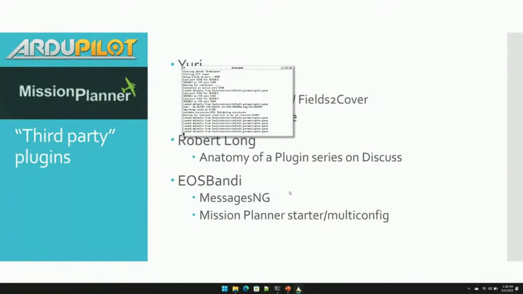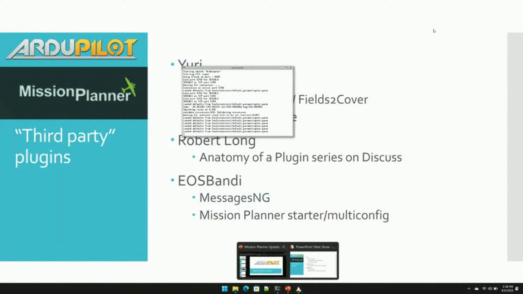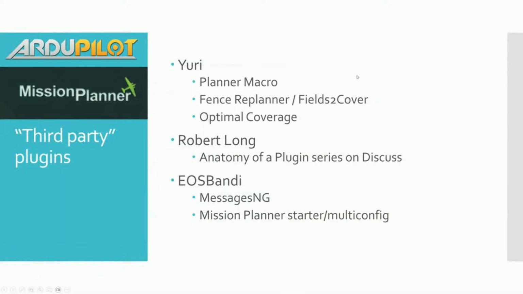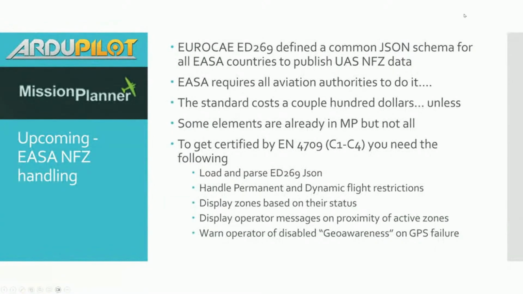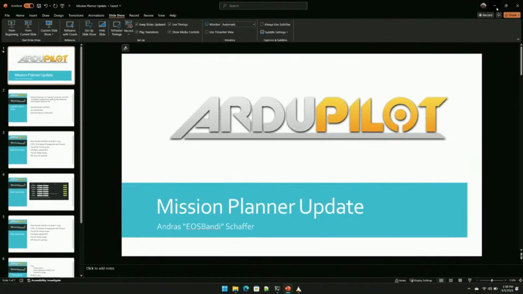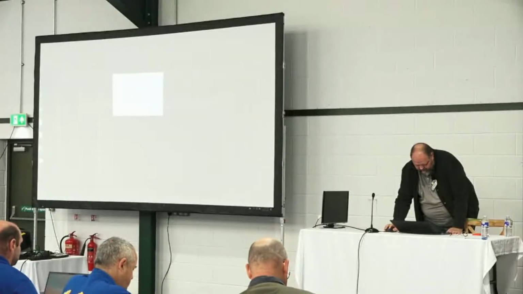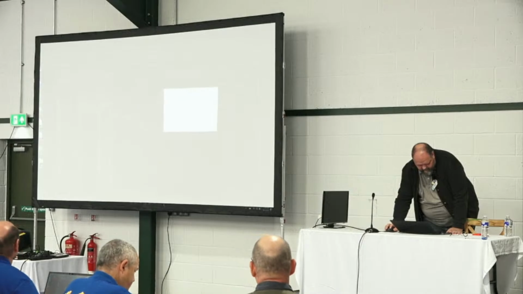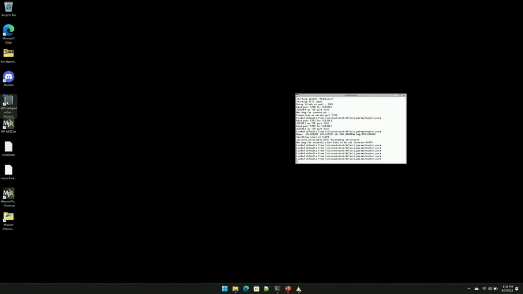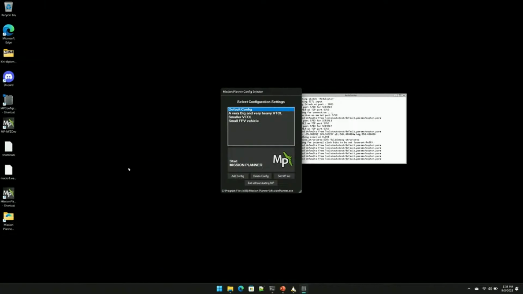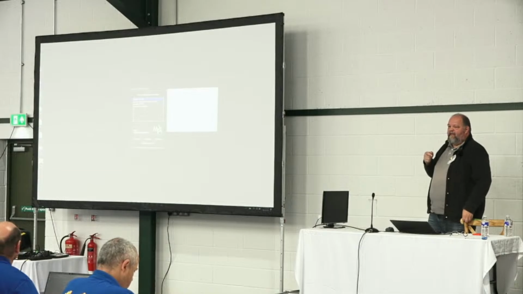So what I did is, this is actually a small plugin and an external program which lists all the config XML files available in the Mission Planner documents folder. And you can select the config XML and start Mission Planner with the selected config XML.